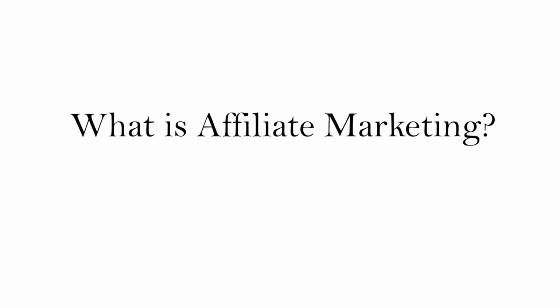So in today's video, we are going to talk about what affiliate marketing is, the different ways you can make money with affiliate marketing, because most people don't actually show you how to do it, but I'm going to show you how to do it, and a little known tip that can help you avoid giving your social security number away. Because when you sign up for different affiliate programs, they're going to ask you for your social security number for tax purposes. And if you're anything like me, I do not feel comfortable giving anyone my social security number. So I'm going to show you how to avoid that at the end of this video, so make sure you guys stay tuned.